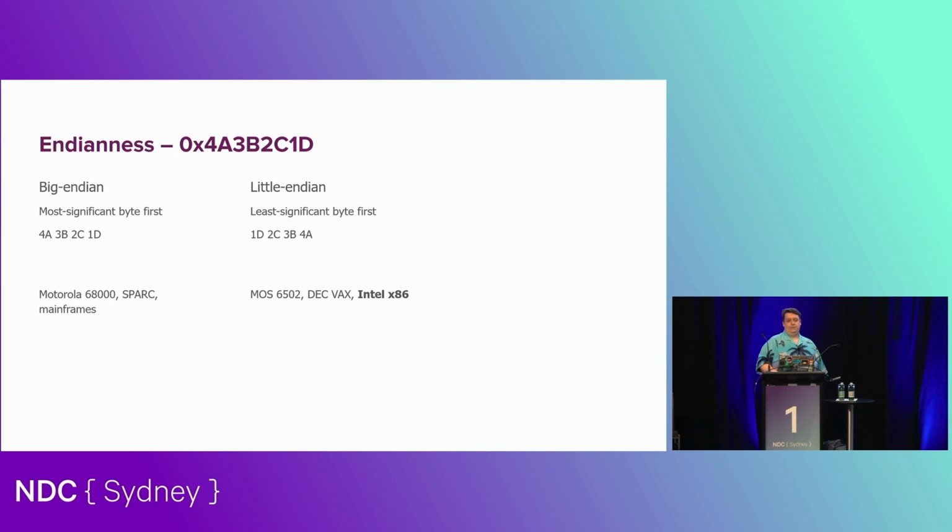And then there is also another system. I didn't know this before I started creating my slides even. There's a middle endian as well, which treats, if you have data that's more than 8 bits, so you have words of 16 bits, it could swap those around while keeping the order of the 8 bits, or it could keep the order and swap those around. I don't know how they created programs for this system, but apparently the PDP-11 used this.